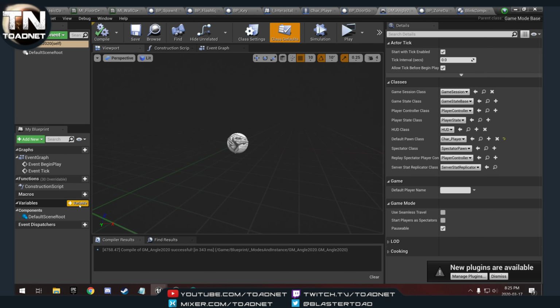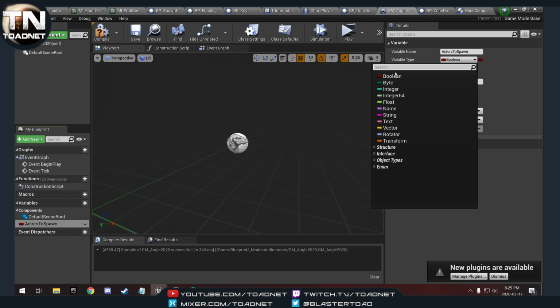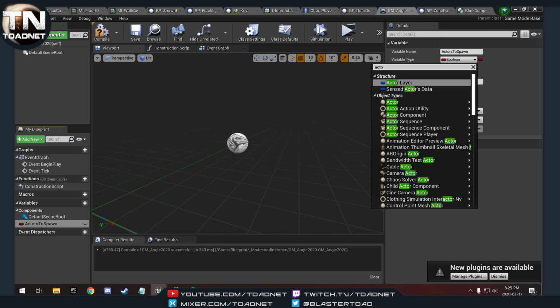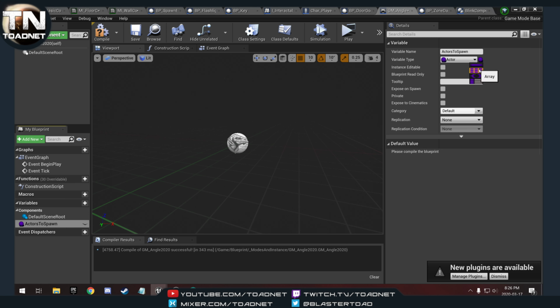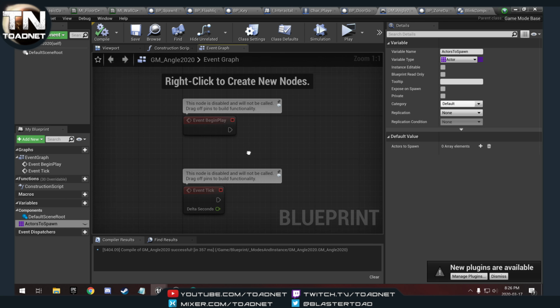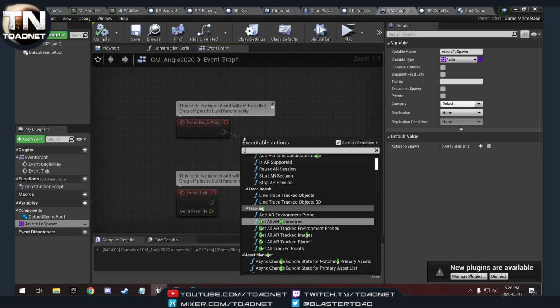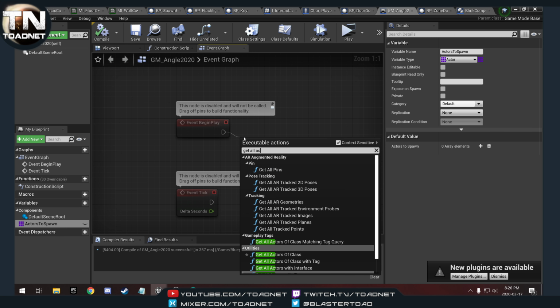And we're going to do a variable. We're going to call this actors to spawn. It'll be an actor, but instead of an object reference, it's going to be a class reference, and it's going to be an array. Cool. And then from that, on event begin play, we are going to get all actors of class.